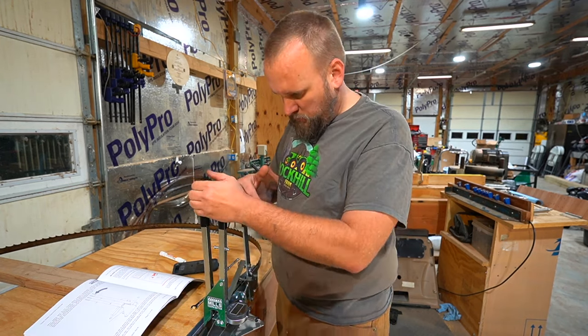So right now I'm tilting the cutting head up out of the way, and then I'm checking that we've got good blade geometry here. These holes allow you to lengthen and shorten these arms. And the manual said to run it on the third hole for these. When I did that, it didn't seem to want to roll smoothly throughout. So we're doing that, and then we're using this right here to adjust the height. The whole point of this is we want this blade to roll smoothly through here when we turn it on.